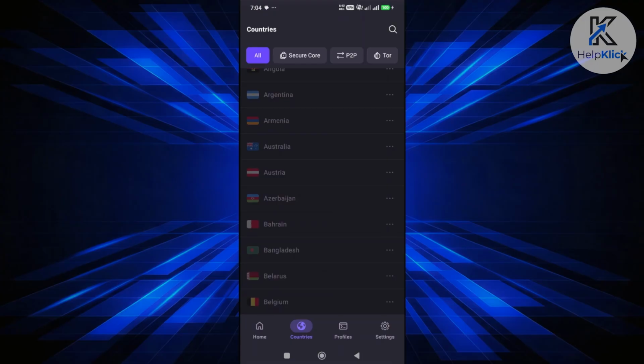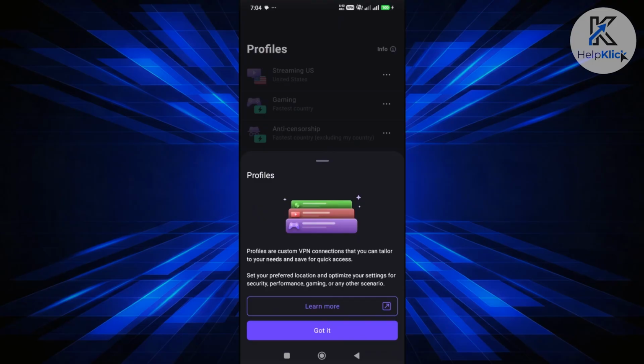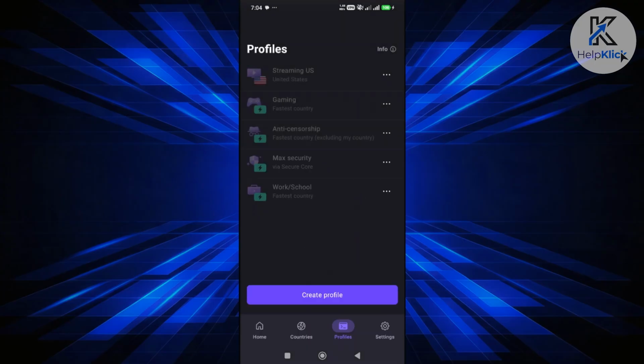If you go to profiles here, it will give you the option to customize your VPN connection so that you can tailor what you need and quickly switch. So for gaming, or if you want to access certain websites or view streaming on certain websites, you should be able to change profile this way.